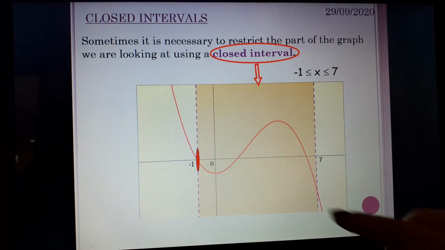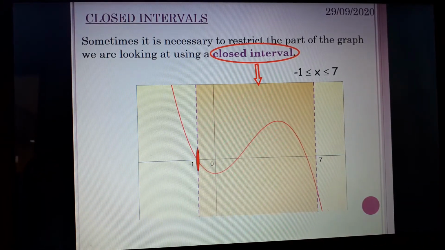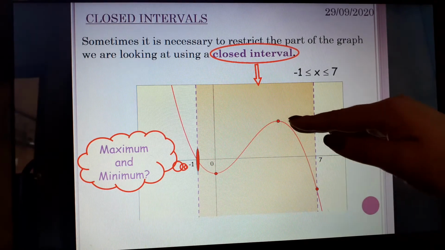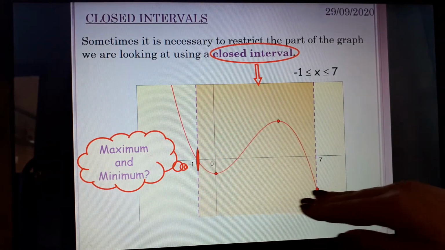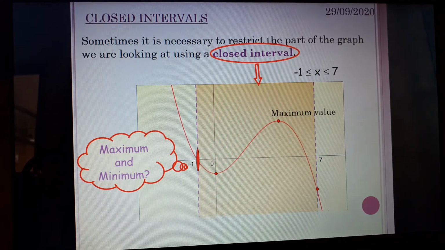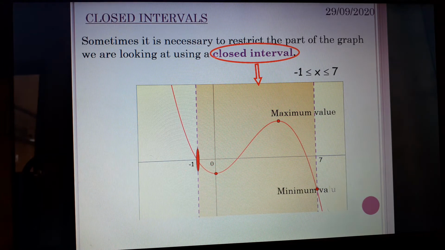Now we can see we have a point on the graph there at the outside. Then we have a point on the graph at the turning point there. Then we have it noted on that turning point. We have it noted there. So we want to know what's the highest point and what's the lowest point. That's what we mean when we say what's the maximum and what's the minimum. We can see that the maximum here is this point here, and the lowest is this point here. So we have to consider all the turning points plus all the outside points as well. That would be the highest point. That would be the lowest point. Okay, there we can see it there.